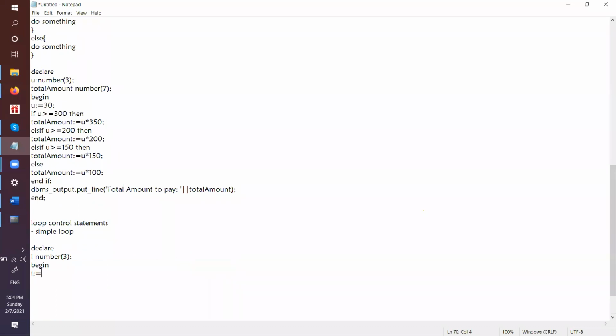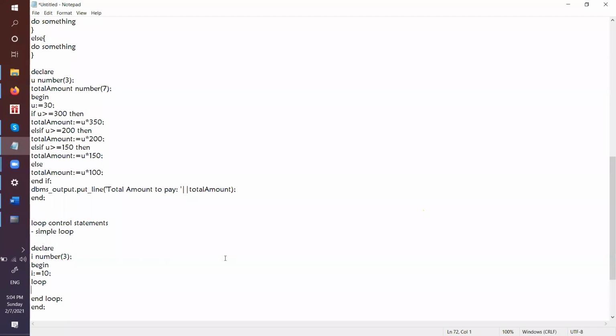We give an initial value to I, let's say I is 10. The way we use a simple loop, you simply use the keyword loop. And when you use loop, you need to have an end loop because we don't have parentheses. So what do you want to loop? What do you want to execute more than once?